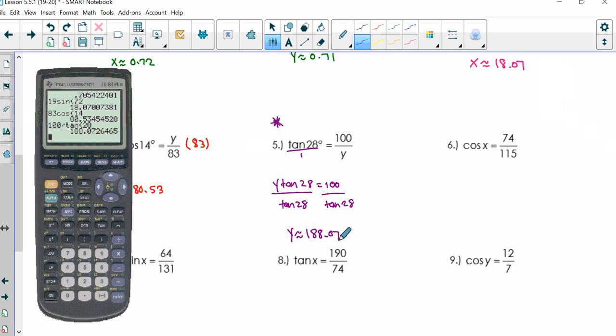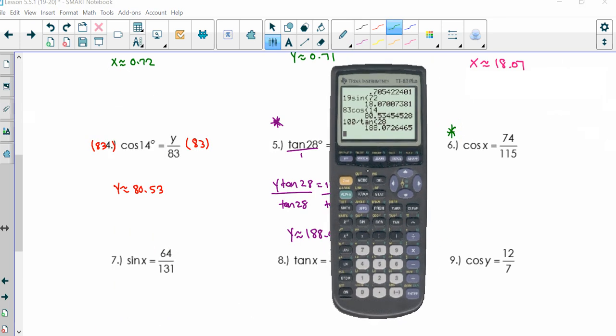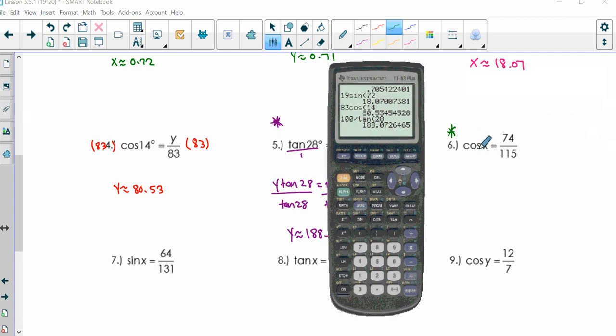Okay. The other one that we tend to make mistakes on, not as much probably as this one. This one we tend to get by the time we take the test, is this one right here. If I want to get x by itself, a lot of times what we think is that this is cosine times x, since it's written as cosine of x, and we associate that with multiplication. We think that we can do this and divide by cosine.